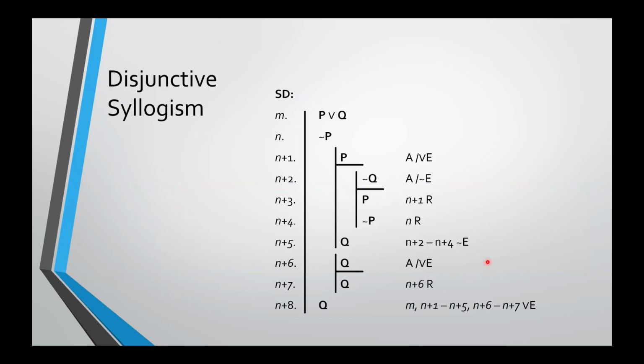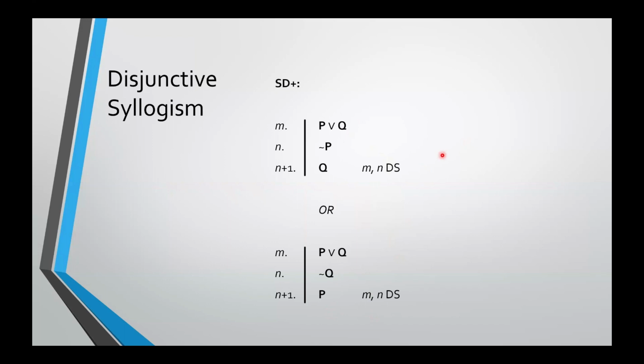Now, disjunctive syllogism. In SD, you get this big long derivation. The basic idea behind it is this. If you have a disjunction, and you know that one of the disjuncts is false, well, the disjunction says that either P or Q has to be true. P's not true. Well, then clearly Q has to be true. So in SD, this is how you would go through and establish that Q has to be true. And because disjunction is symmetric, it also applies to the other disjunct. So if you've got the disjunction and then you know that Q is false, you can infer that P is true.